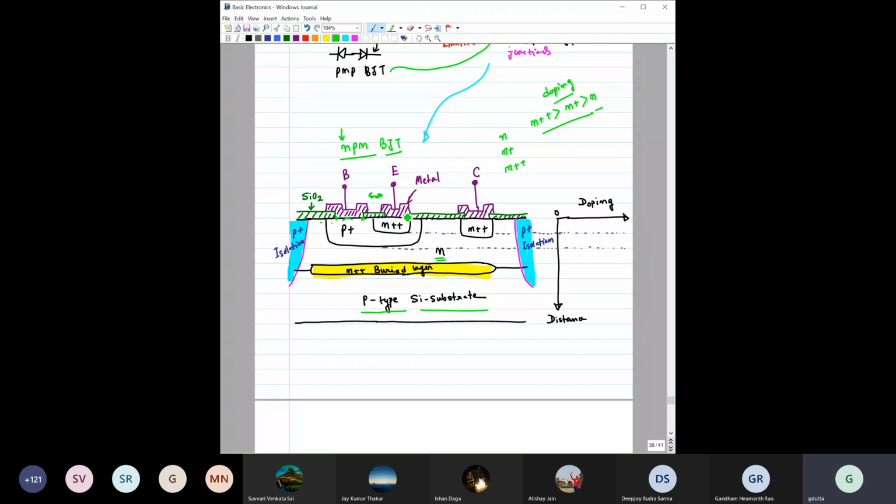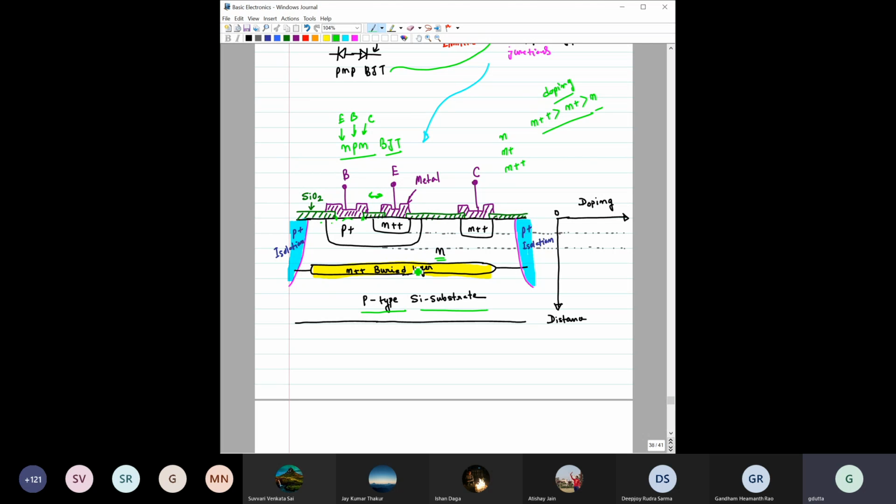So here you can see this emitter. You understand this N plus plus is the emitter. Then there is a P, so this is the emitter, and this P plus region is basically the base, right? And obviously N plus, P, and then outside is this N. So obviously that N is the collector. So this N is the collector, right?